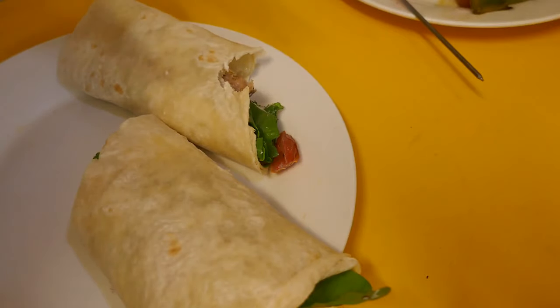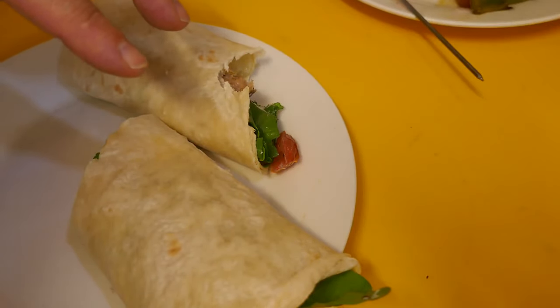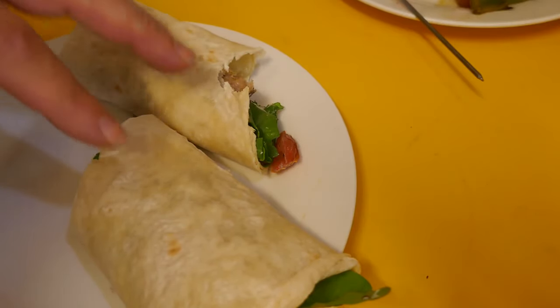So I'm going to finish up now. Finish the rest of my lunch. I'll go after one of these. Might even have to back up for two.